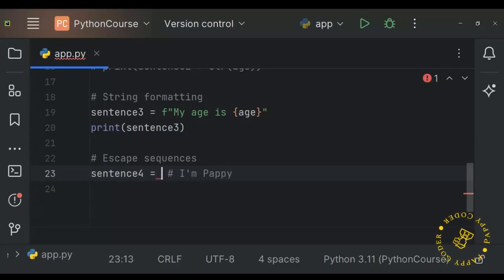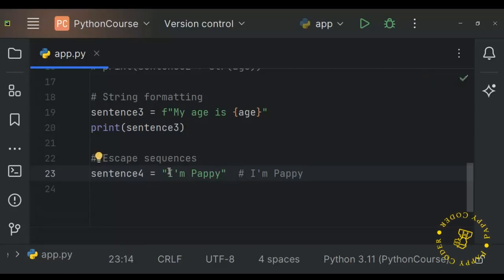And for us to do this, if we are using double quotation, this would not be an issue. So I'll say I'm happy. And this will print out without giving us any error. So as we can see, we don't have any error, no errors are pointing out, and it looks all good.